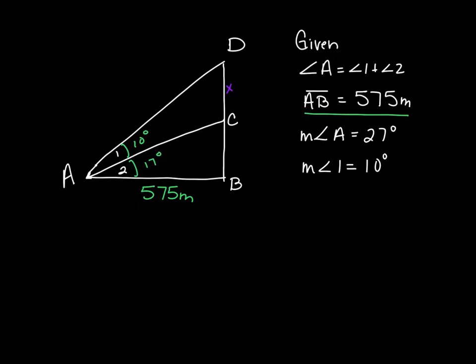Now, with this triangle, what we're actually solving for is the x. X is a little bit difficult because you'll notice that it's only part of the big triangle, and we are only allowed to do this triangle because this is 90 degrees here. So you really have a large outside triangle that we can use, and then we have the small inside triangle. My outside triangle is triangle ADB.